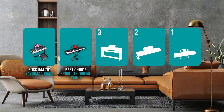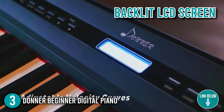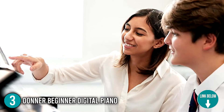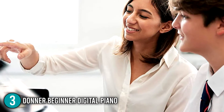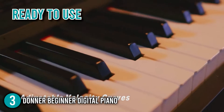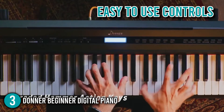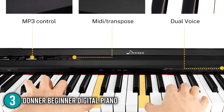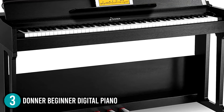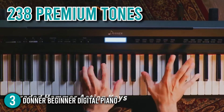The digital piano under $500 coming in at number 3 on our list is the Donner Beginner Digital Piano. This digital piano has a backlit LCD screen, an MP3 player, and two 25W amplifiers, so you can practice and perform more efficiently. You can adjust desired tones on the screen and record in MIDI mode. It requires no assembly — simply take it out of the box, place it on a table or X-frame keyboard stand, and you're ready to go. The controls are incredibly easy to use, giving you all the buttons you'll ever need, making it significantly easier to select different settings without fiddling with function buttons. It also features 128-note polyphony, 200 rhythms, and 238 premium tones.